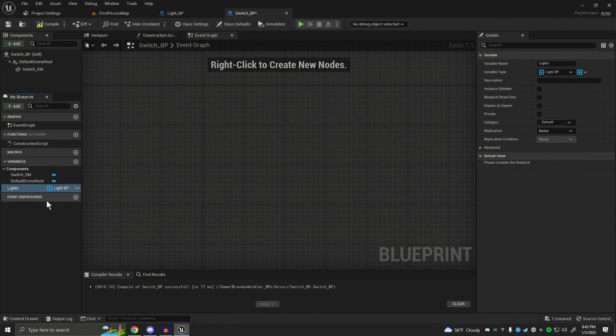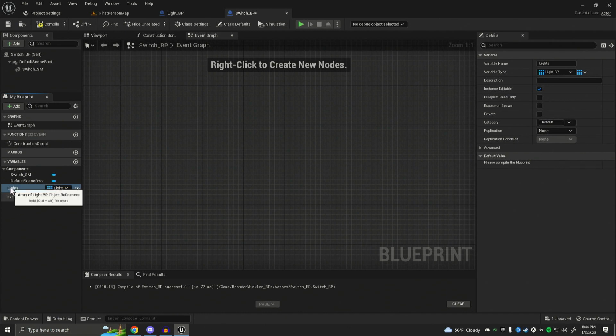However, how do we add lights to that array? Well, if we hit this eyeball here and open it up, it'll be very simple to add them very soon. So just make sure it's set up like this for now, and we'll continue. So let's think about this logically. If the user uses the light switch, they either want to turn on the lights or turn them off. However, we don't know how many lights one switch may be affecting. Sometimes you just want one light to one switch, whereas other times you might have a hallway of lights all on one switch. And that is why we are going to approach this problem as if there could be multiple.